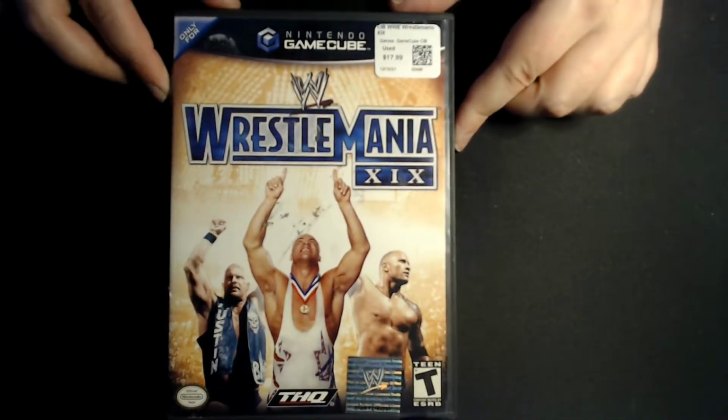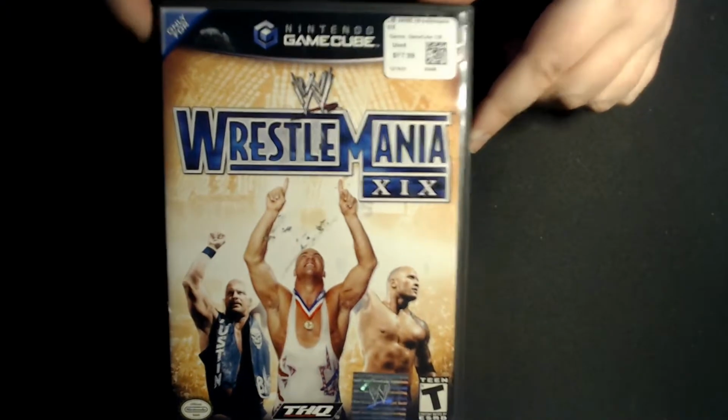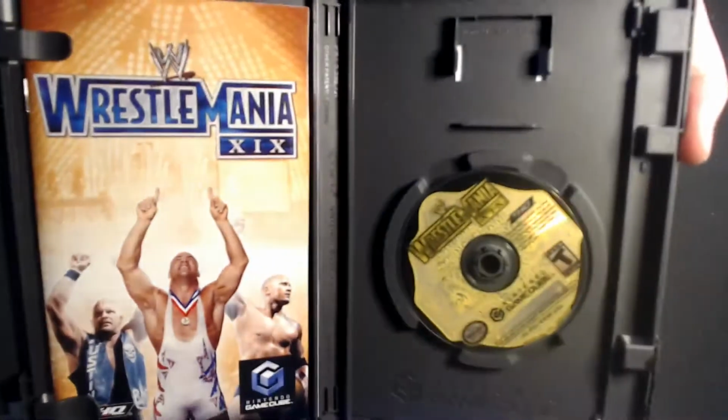WrestleMania 19. So I'm a pretty big wrestling fan. The GameCube games, I only ever owned 18. I heard 19's fun. So I found this in a store, complete. Figured it was time to pick it up. We'll give this a play.